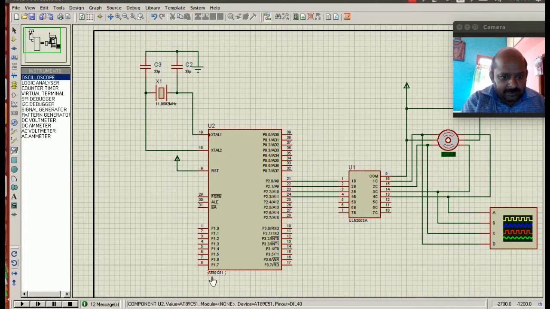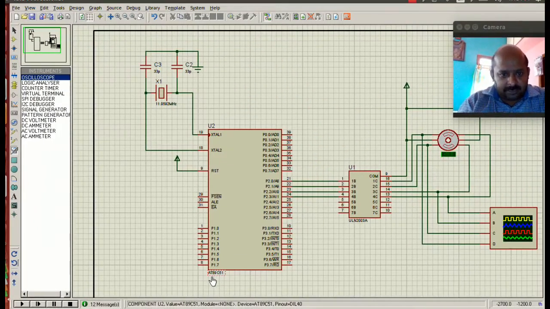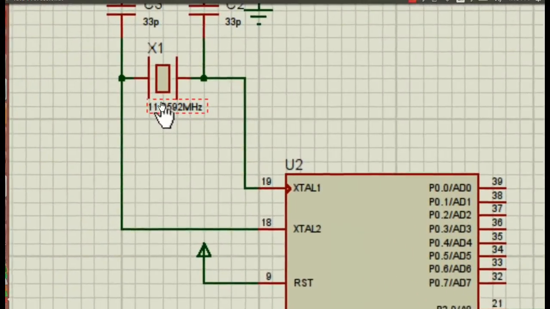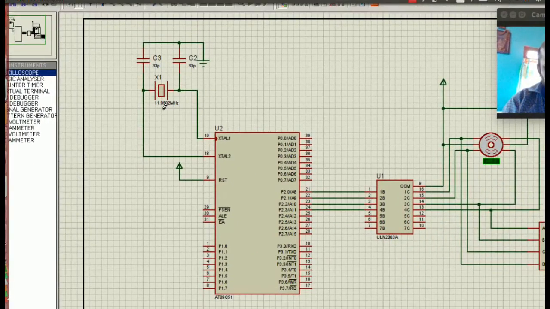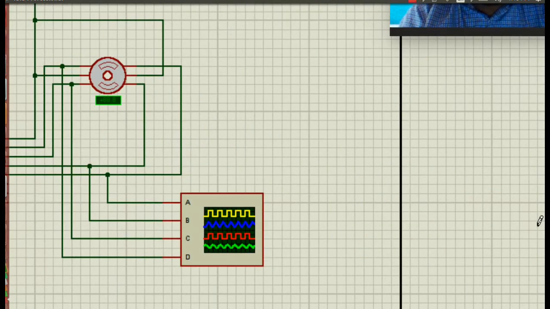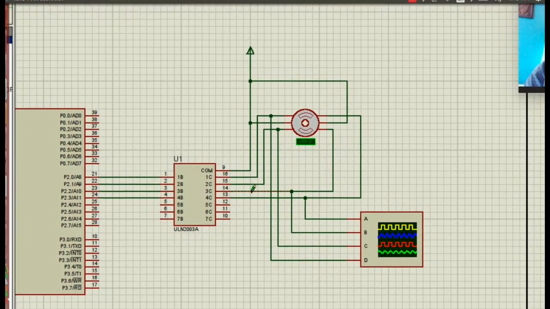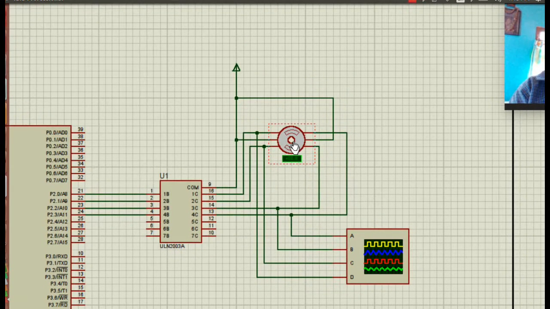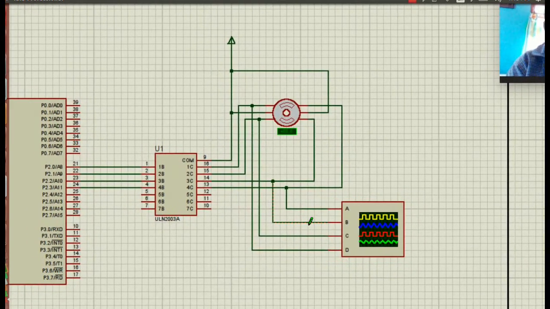It is 89C51, and it is connected to a crystal oscillator that is running at 11.0592 megahertz, and then it is connected to the driver. And from the driver it is connected to the stepper motor, and the phases are also connected to the CRO.